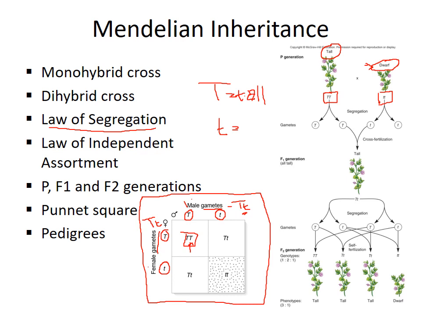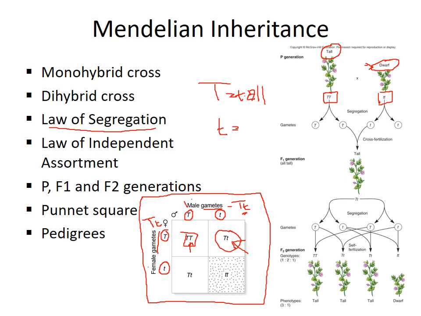Child number 2 will be the capital T from mom with the lowercase t of dad. This will be a heterozygous mix. So what we would see from a phenotypical aspect is that the child will be tall. I hope everybody said that, because tall is the dominant one. Notice also how you always have to put the capital letter first before the lowercase one.